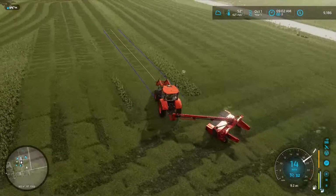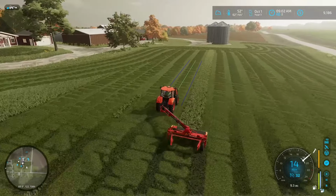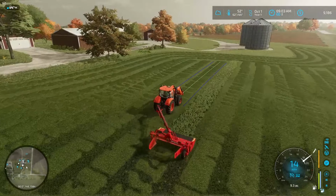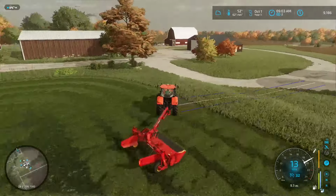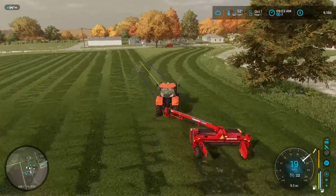Ready, everyone. We are finishing up our last pass here for this section of our little grass part up here. And I think what we'll do is we'll turn this into a little tiny field, and we'll probably just put grass in it to replace it so we can actually fertilize it and get something out of it. But I'm going to finish this up over here. I think this is going to be the end of the video for today.